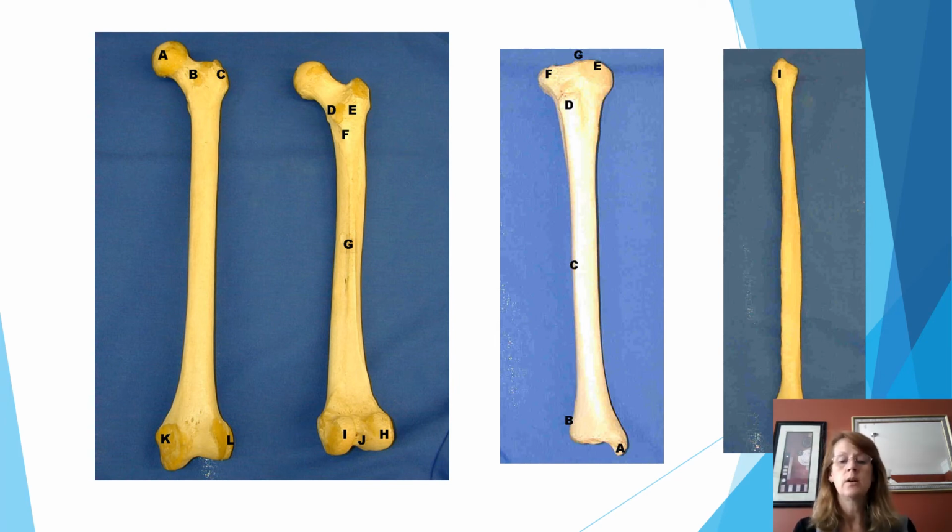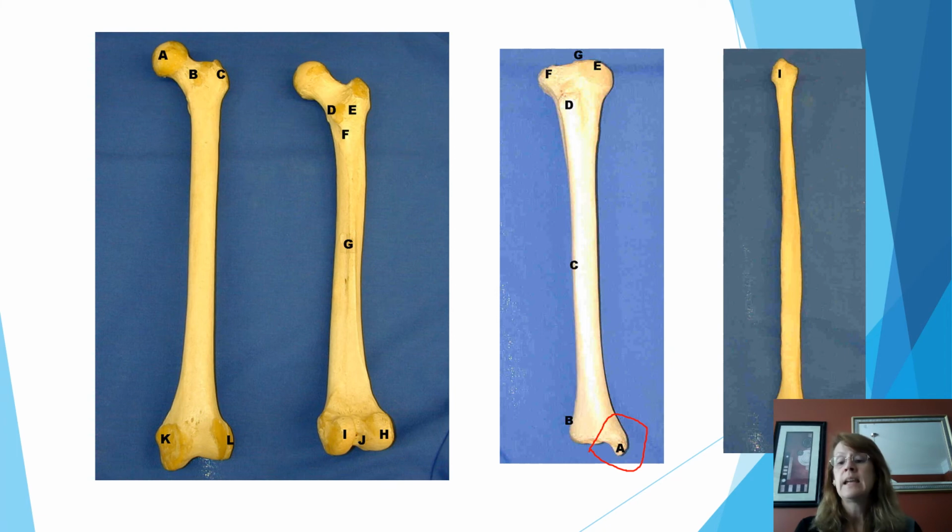So since your tibia is the medial bone, this is what we call the medial malleolus. And again, my picture here is hiding the fibula, but the fibula also has a little bump down there, and it's what's called the lateral malleolus. So those are what we've always called your two ankle bumps.